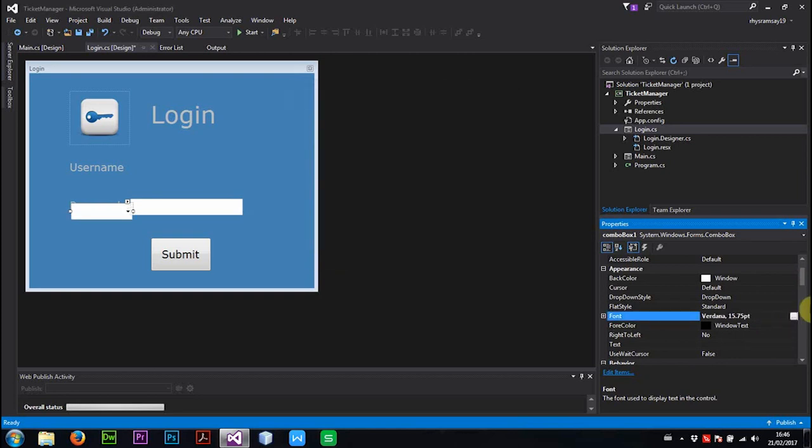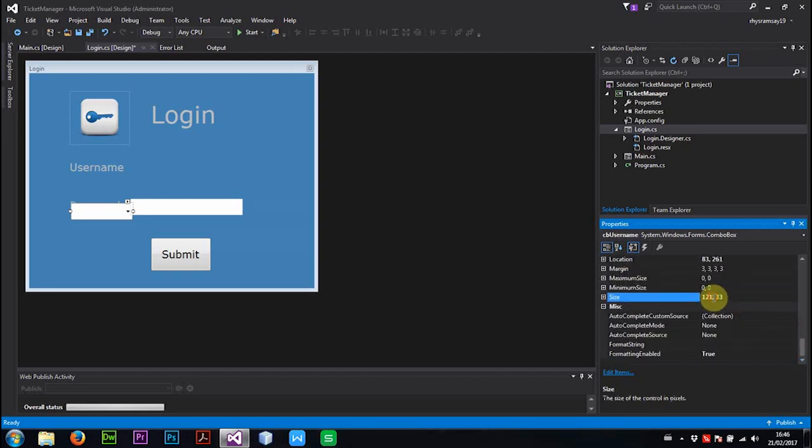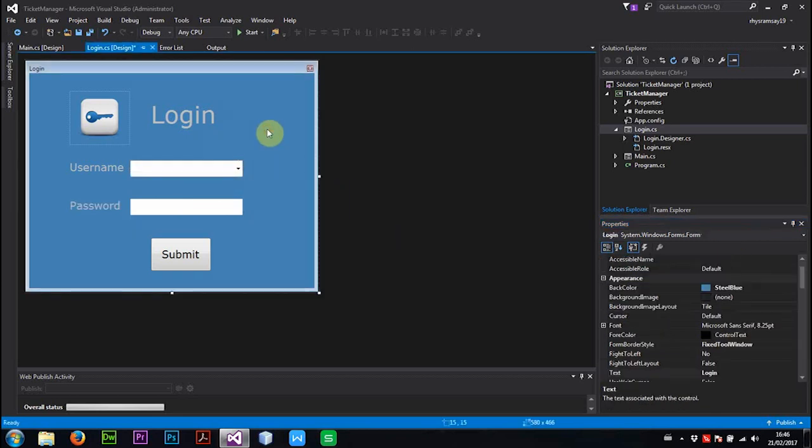But yeah, it's important when you're doing programming to get the naming conventions right, so that later on when you're calling all these things in the code, you're not getting confused, because sometimes you can have different variables, different controls with similar names. So you want to make sure they're very well defined and distinguished, so that you're not confusing one thing with another. And then you're sitting there scratching your head for like half an hour thinking, why isn't this working? And it's like, I just called the wrong variable or something like that.